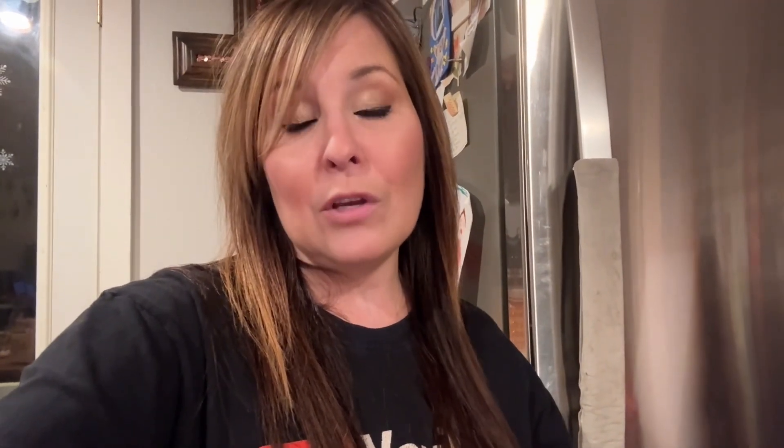If everything is still left in there, I don't have room to put any more stuff in. So the kids are going to clean it out quick, and I also did the one out in the garage fridge. I'll give you a sneak peek on what we put in there. I'm going to come back after all the clips and share what it looks like after we restocked everything — a before and after. In my other videos I do a deep clean, but I don't usually do a restock, and today I did.